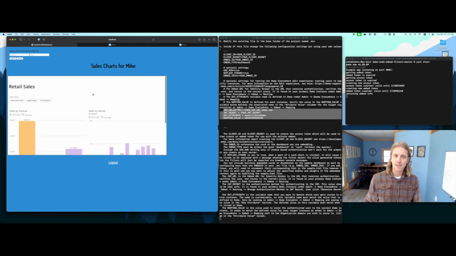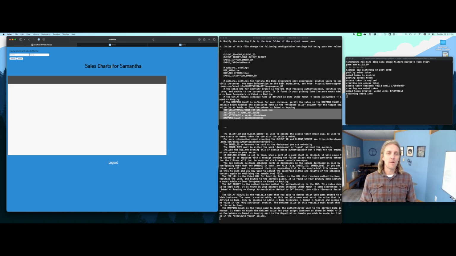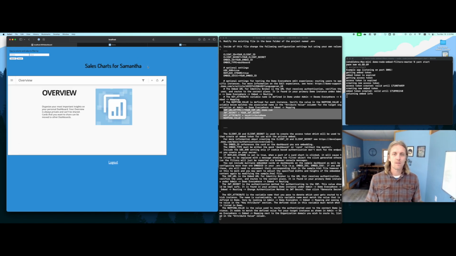Mike is just getting a dashboard, but again, when Samantha logs in, Samantha gets her own dedicated environment that has everything that she needs to start building very full data experiences right inside of the app that you've built for her as your customer. At this point, it's not very helpful because there's no data in here, right? It's just a fresh, clean instance that we created. Let's go ahead and add data into that instance for Samantha.